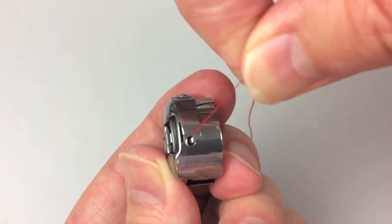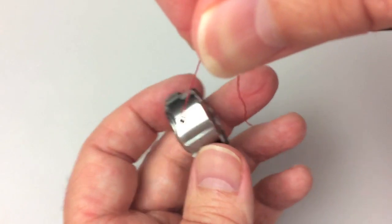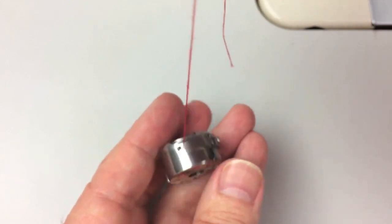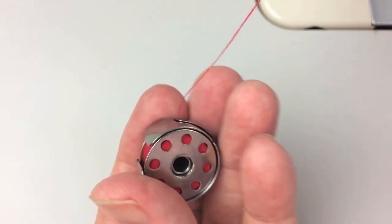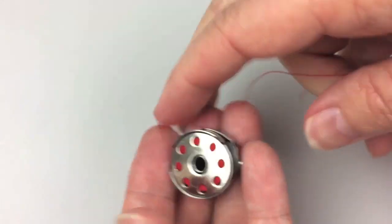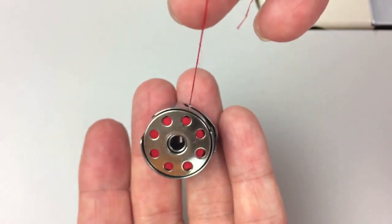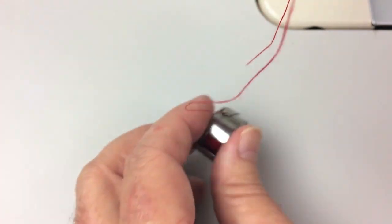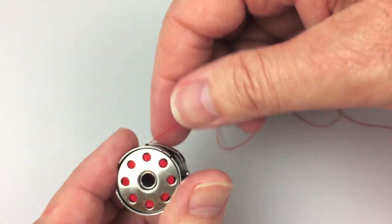So it is right in the middle of that little spring where those teeth are, and it's coming out. Now, this is the part that's kind of hard to show on camera, but I want this to come out smoothly, right? With the weight of the bobbin in the case, it should just come out with that weight, and you can see it kind of coming out. It shouldn't come out easy, but it should come out very smoothly, and it should still feel like there is some tension. If you're picking it up, and the whole case comes with you, your tension may be a little bit tight. So just be aware of that.